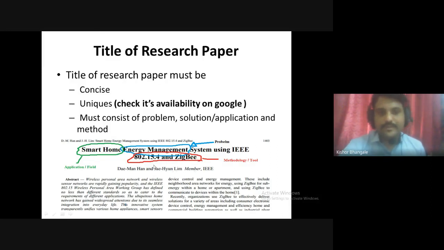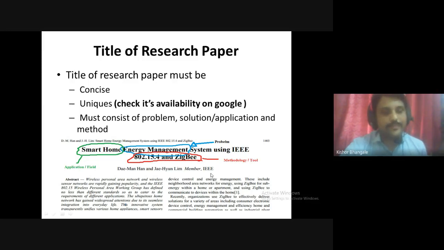So use of these two models is our methodology or tools. We can say sometimes if the paper is related to the hardware, it will be having some tools. Okay, if it is having an algorithmic approach, then it will be having some process or algorithm. So you need to mention the algorithm name or method name or the tool name here.